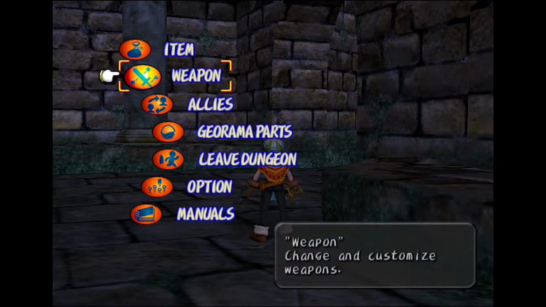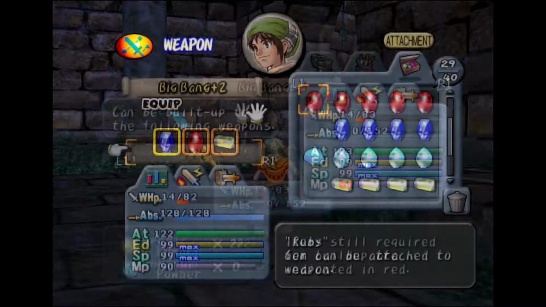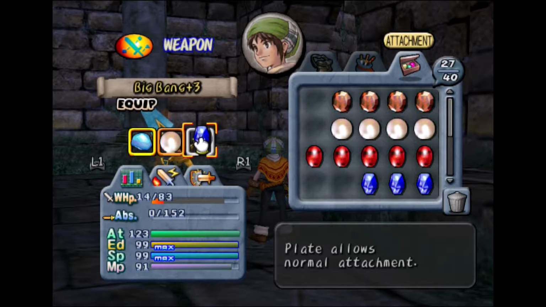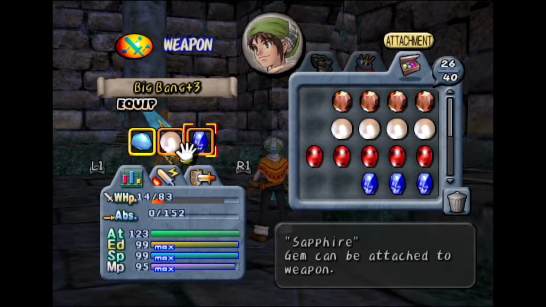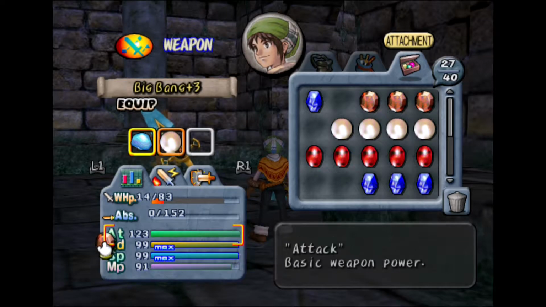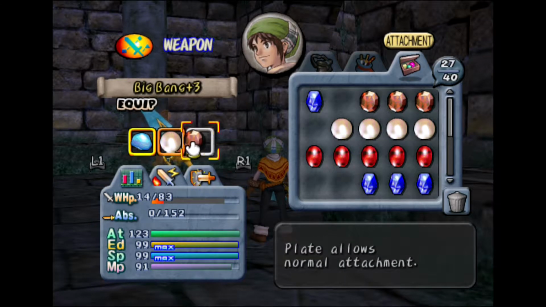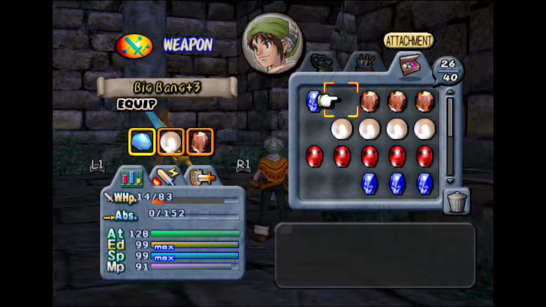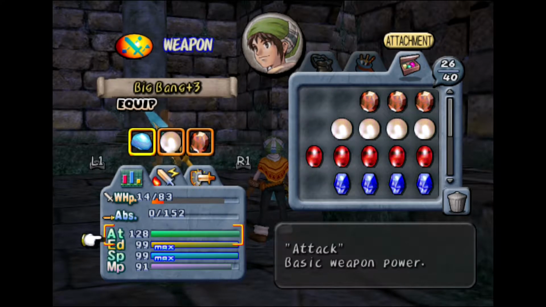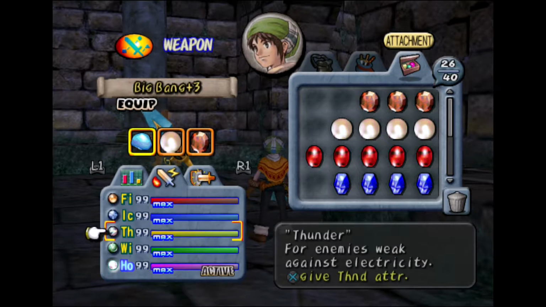Oh, and the ABS is full. Wasn't expecting that. The build-up says MP is needed still. Okay, so I have two options here. I can either go with the Sapphire, which will max out MP, or I could go with a Garnet, which will just increase attack power. And I think, because MP will be increased by 1 every time I level up Toan's weapon, I'll just go with the Garnet, and just let his MP increase naturally until it maxes out.